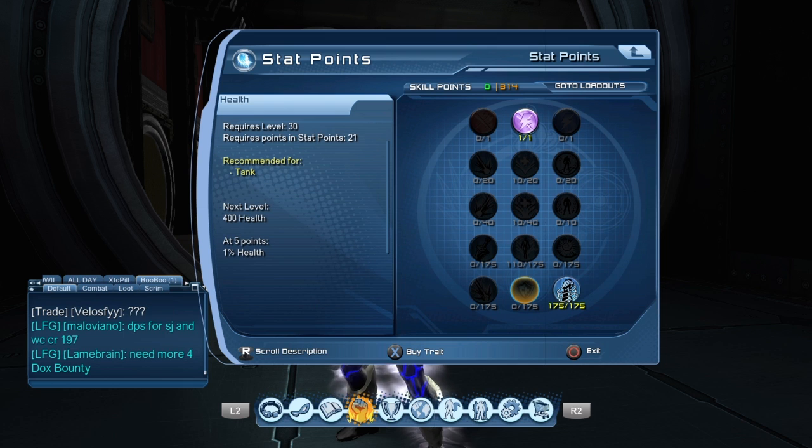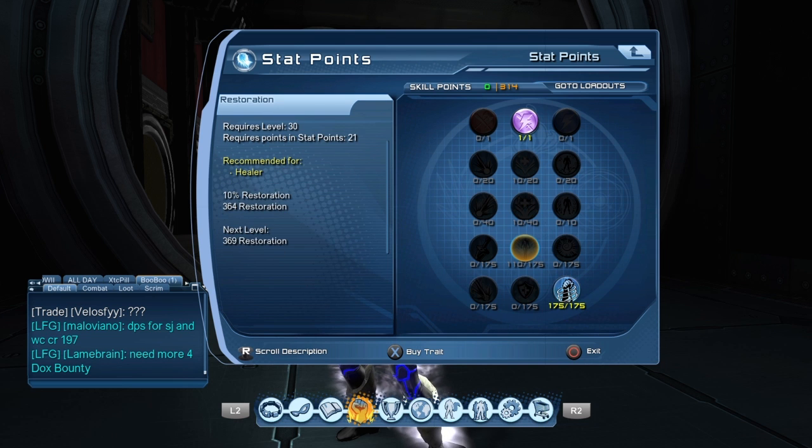Do not get health. Don't touch health, because it's not that important. You want to get your shields to be really strong. So, forget health for now, unless you have like 590 skill points, then go ahead. But I'm sure you don't. So just go dominance first and resto second. Don't touch health.